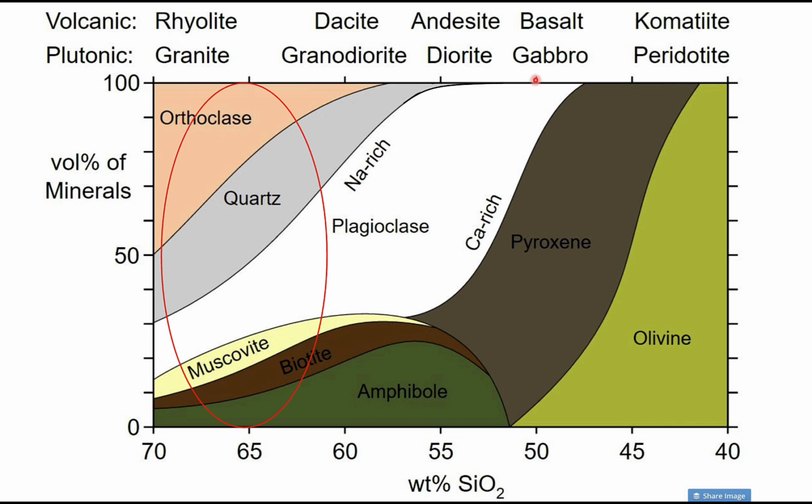A basalt down at the other end has feldspar, plagioclase feldspar, up to about 30 or 40 volume percent. It's dominated by pyroxene, and typically two pyroxenes. So there's a calcium pyroxene and a magnesium pyroxene, which make up this pyroxene volume. Then sometimes you might get a little bit of accessory olivine as well, so maybe 5 or 10% olivine. So that's what you get in a gabbro.